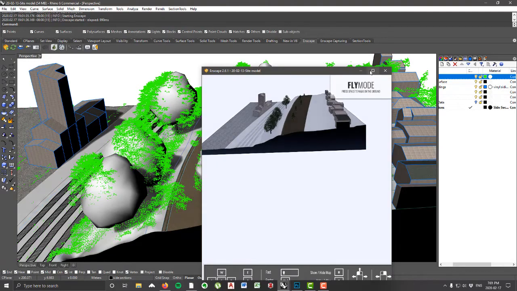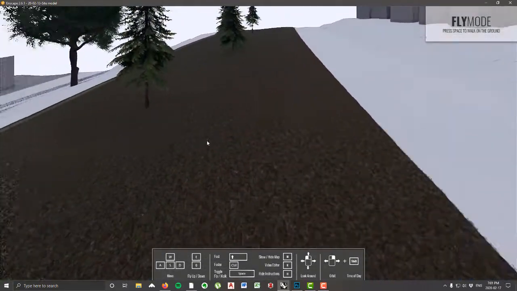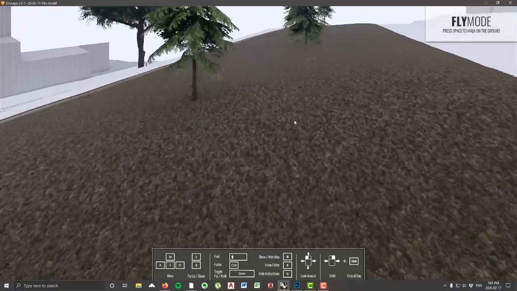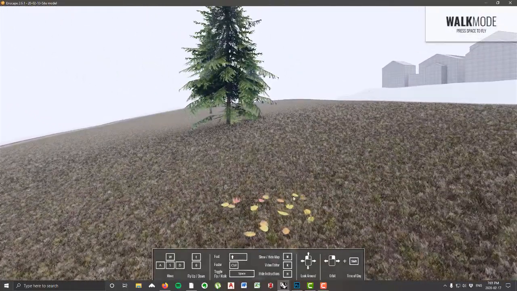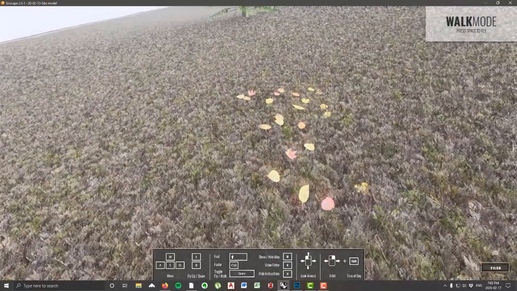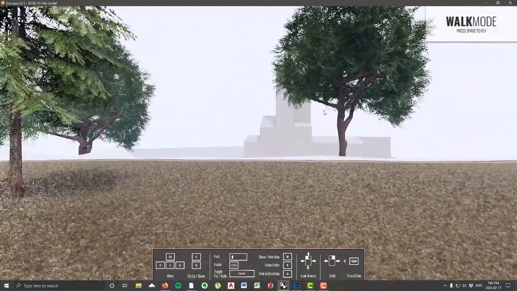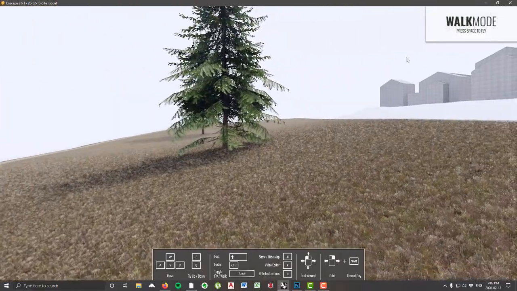And now you can see that the trees look pretty good. Oh, didn't want that. The grass looks terrible, so maybe choose a new grass texture, but the trees look good. The ground cover, it looks kind of like it came out of nowhere. So just use your best judgment to sort of create a realistic looking scene.